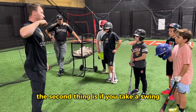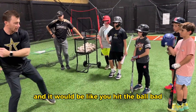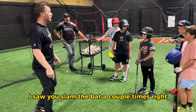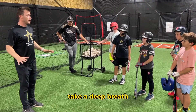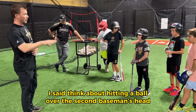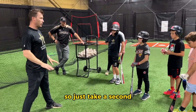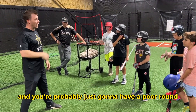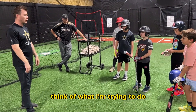The second thing is: if you take a swing and hit two, three, four balls and didn't hit them great — if you hit the bump pad and get all mad, if you get upset and swing the bat — it's okay to step out for a second. Take a deep breath. Think about what you're trying to do. I told one player to think about hitting a ball over the second baseman's head, and then he hit a ball over the second baseman's head, and the next five balls he was inside and driving it all over the place. So just take a second. If you keep getting upset, it's hard to reset yourself. In the middle of the round, just step out, deep breath, think about what you're trying to do, get back in, and go.